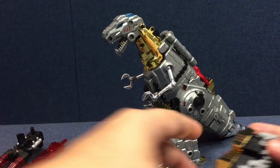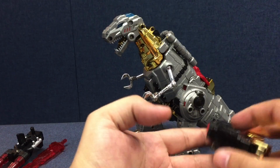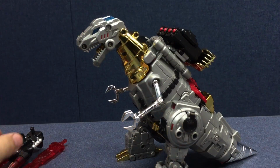And also you get this little piece right here, some missile launchers. This will also form part of the combined mode. And in Dino mode, you can plug this onto his back right here if you want to give him some Dino-mounted missile launchers. Make him look like a Dino Rider.